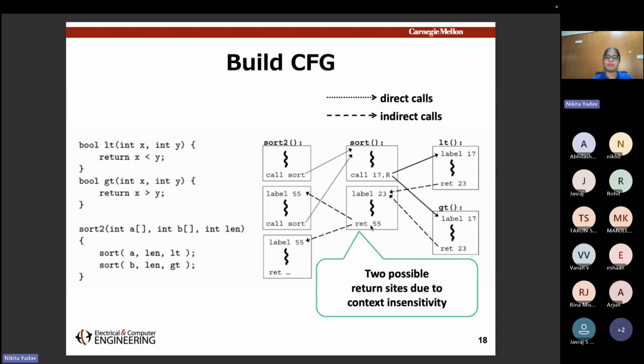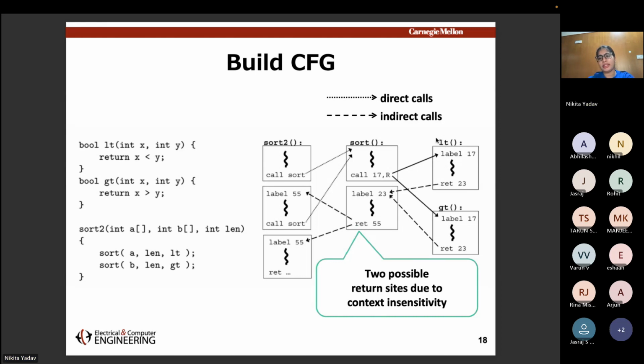Now when looking at the backward edges here, that is the return edges. When you're looking at the sort function, you can return to either the first sort call, or you can return to the second call here.